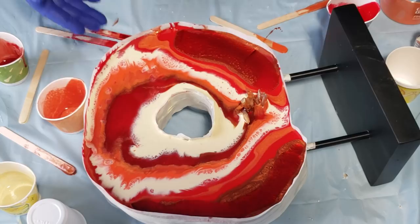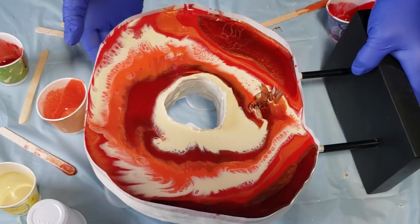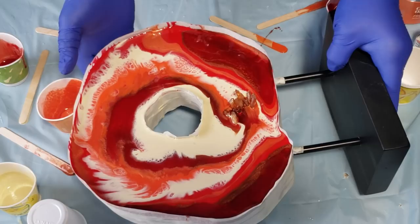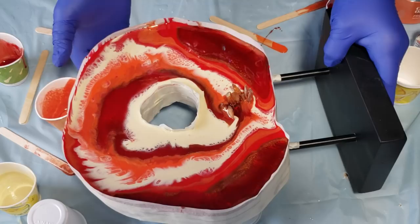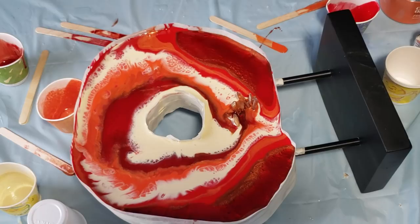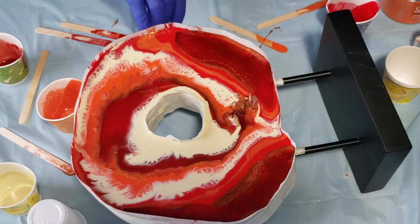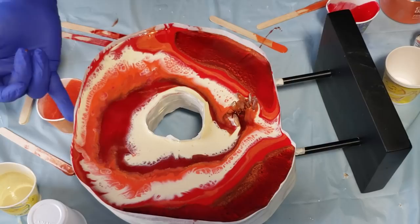Okay, so here we go. Just going to tilt it around until I see something I like, which is pretty much almost there. Yeah, I am digging that. That is pretty cool. I can already see, though, on the sides that there's going to be a little bit of staining. I think. Well, maybe not. Maybe I'm seeing things.